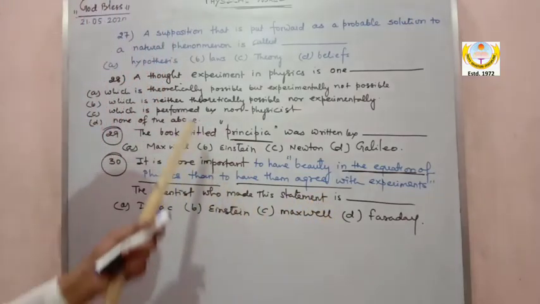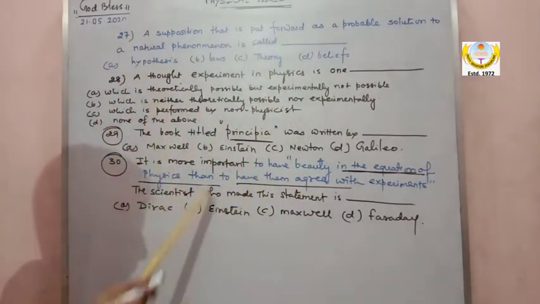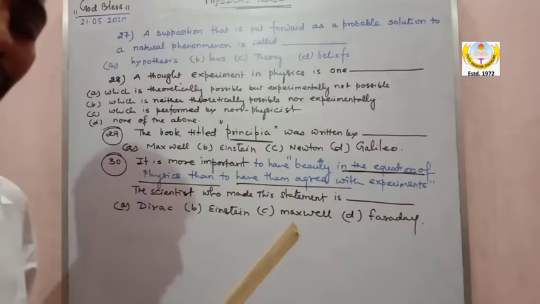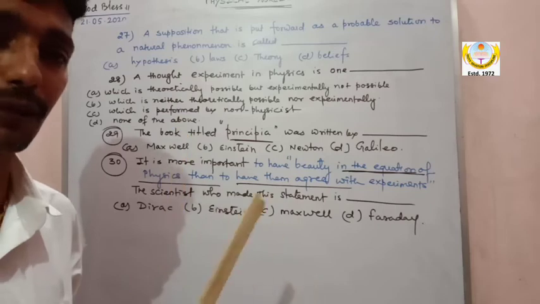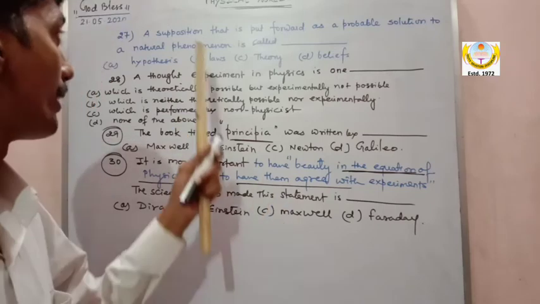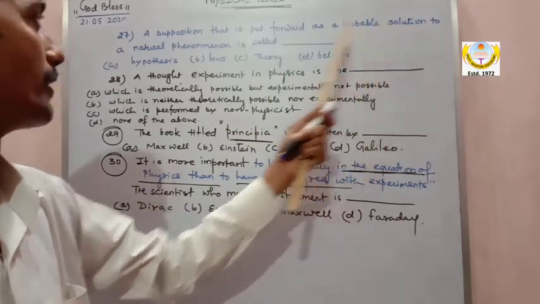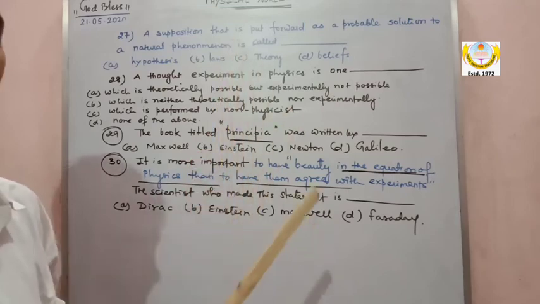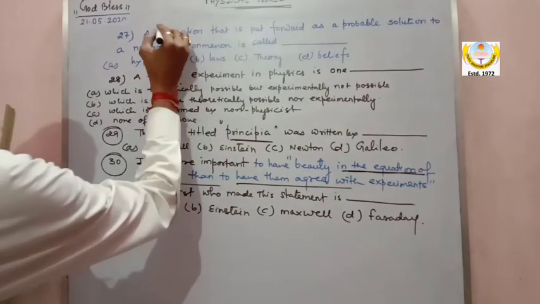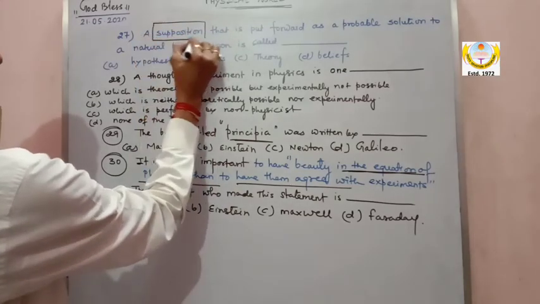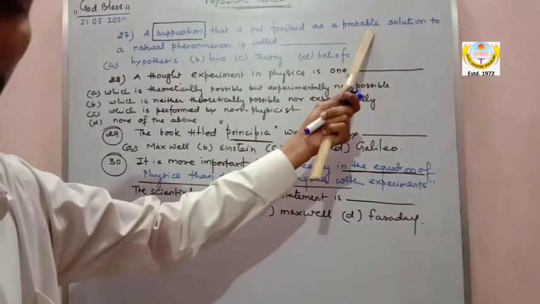Now the question is over here, a supposition that is put forward. The 27th question. I am writing 30 questions for you all, and 20 questions I will give you for practice, so in all 50 questions was my thought to give you. So 27th question: a supposition that is put forward as a probable solution to a natural phenomena. My dear, in this entire thing there is the word supposition, a consideration, that is put forward. We are doing a supposition for our probable solution.